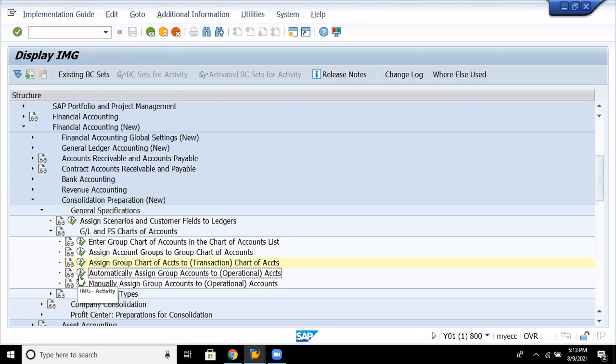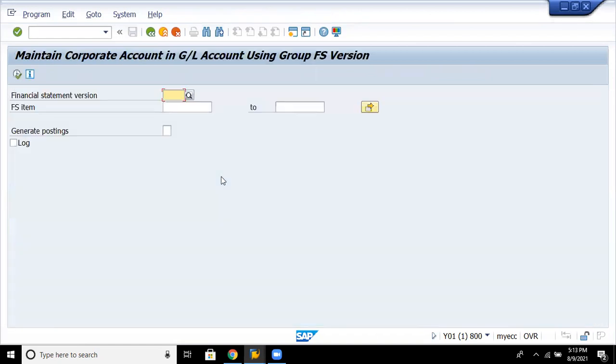So click on IMG activity. Now, what is the financial statement version we are adopting to convert this or to group it? So your financial statement version, we have created it.